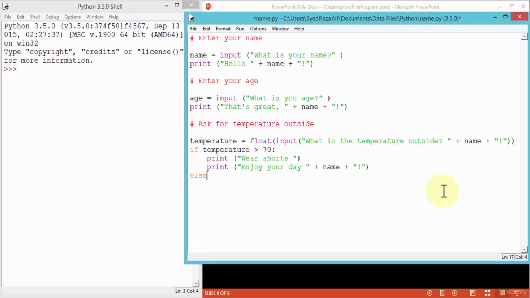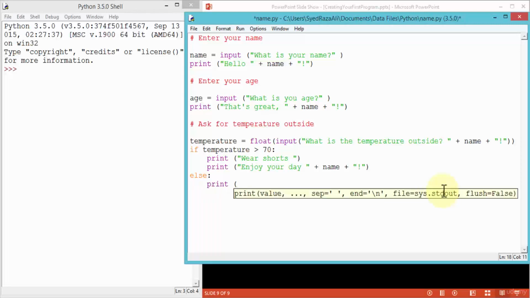So I'm going to say else, and of course indent again, simply print, and I'm going to say wear long pants, and use the name again. And notice I'm being consistent with my coding here, so I'm making sure that the output is consistent at all input.